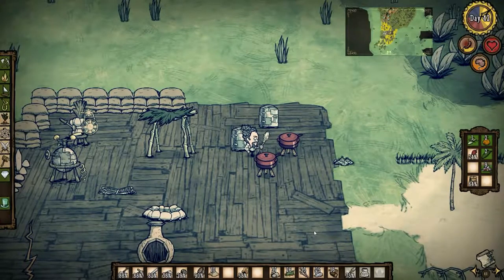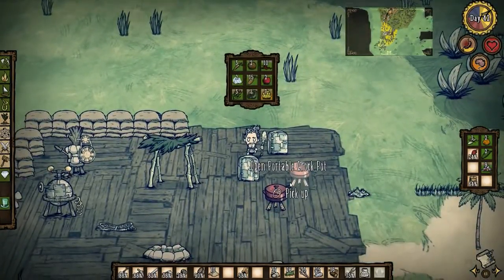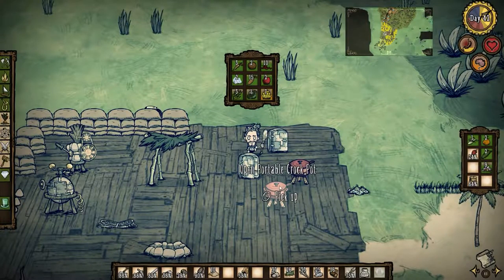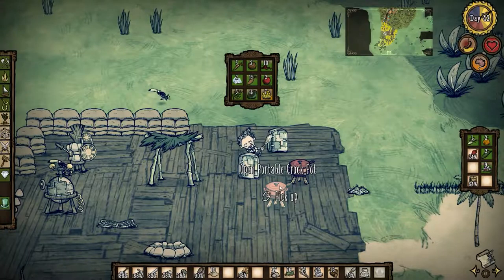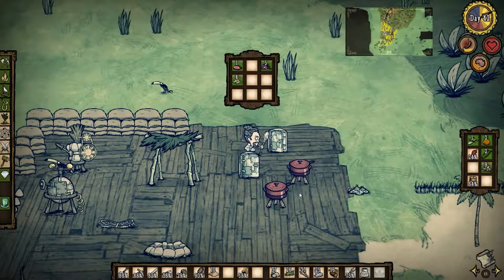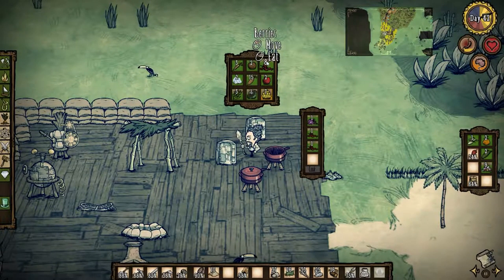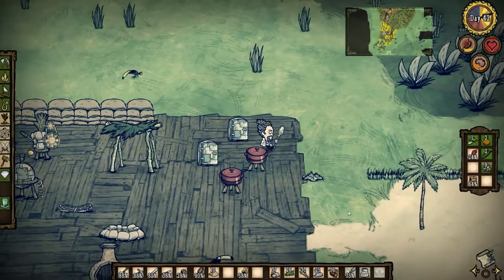Okay. I have two crock pots. What the fuck? I don't know if that's a glitch or not, but hey. Got two ice boxes, two crock pots. That's all good. So, what was the recipe we wanted to make? Two potatoes, two eggs. No eggs. No eggs. Okay. Well, we can put that, and we'll just make some meatballs, huh?